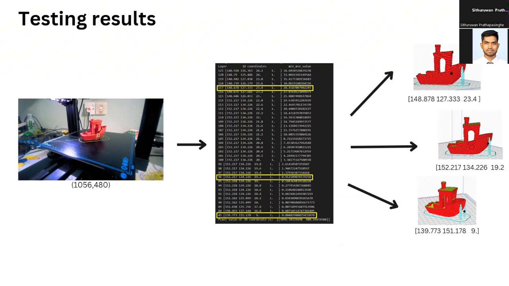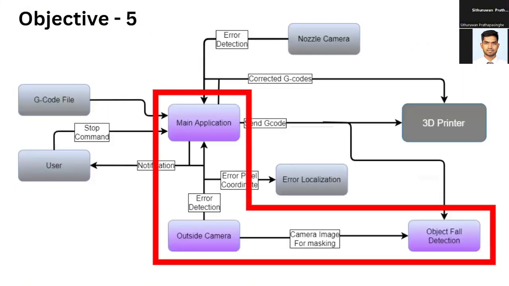There can be several points in the 3D world coordinate system that satisfy this image coordinate, as you see in this picture on the right side. All the pixels mapping to this image coordinate are shown here and are calculated using our algorithm, so it is correctly calculable. In the next slide, you can see the next objective we have, objective 5.